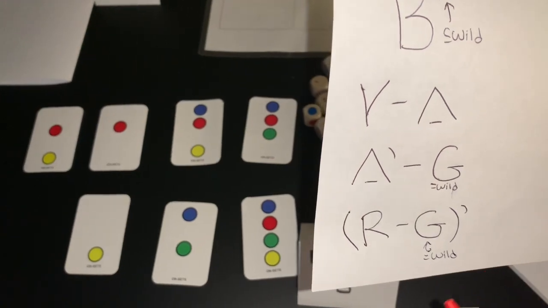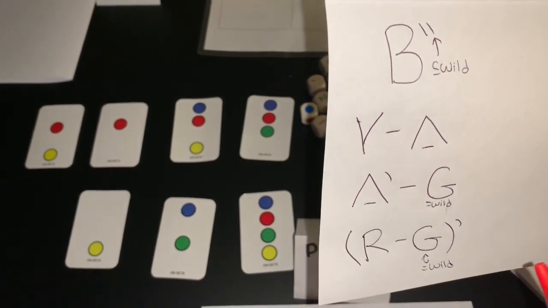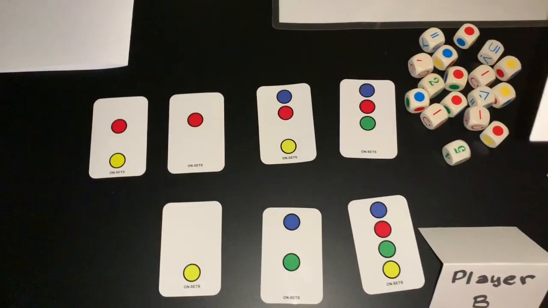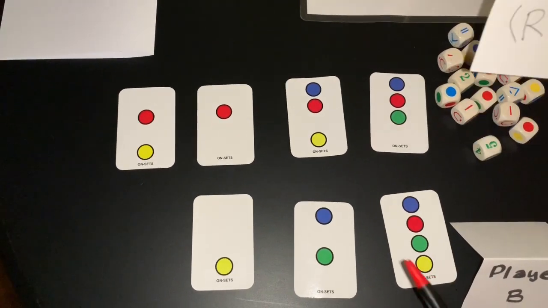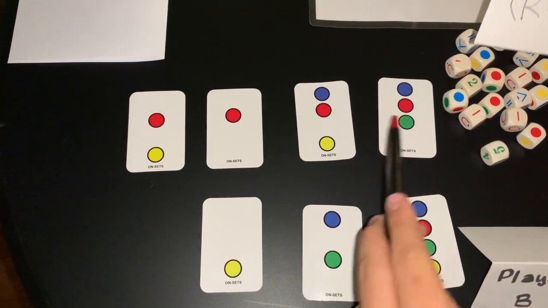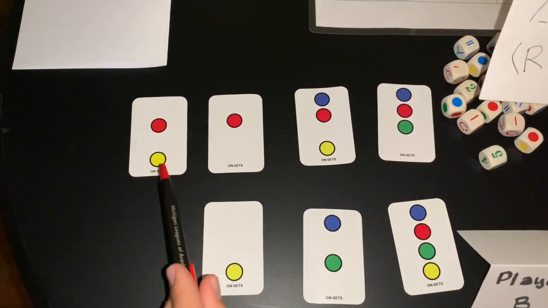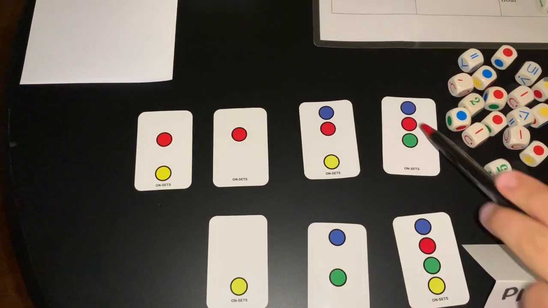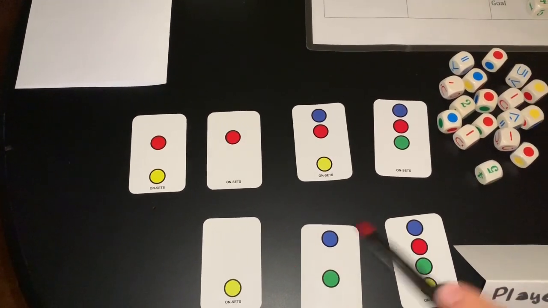And then this last one I've drafted is Red minus Green Prime. So Red consists of five cards and if you subtract the green cards from the red, which you take away these two, you're left with a set of three cards. When you Prime that, you look at anything except for these cards. So I'm going to look at these cards because I've Primed it and that's four.